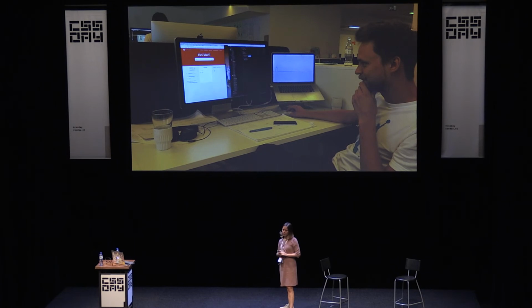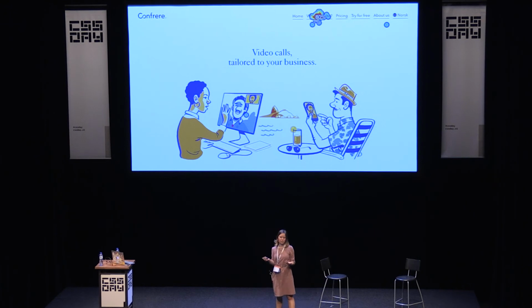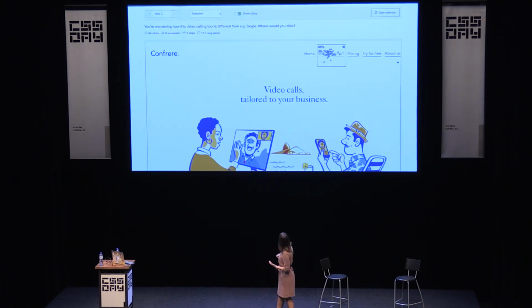It's still just a survey tool. So you're wondering how this video calling tool is different from e.g. Skype. Where would you click? So you give them tasks, and it's important to give tasks that aren't too leading. And on the other side, you get heat maps of where people clicked. So here's 80 to 70% clicked here. They also have a bunch of analysis things on the other side. But I'd rather have you meet more people and not just do survey tools. I want you to get out.